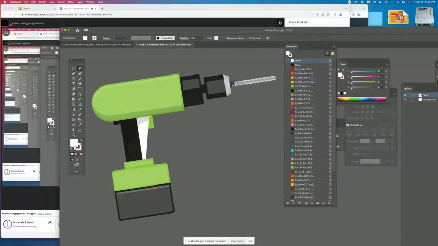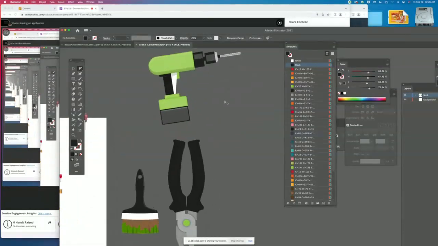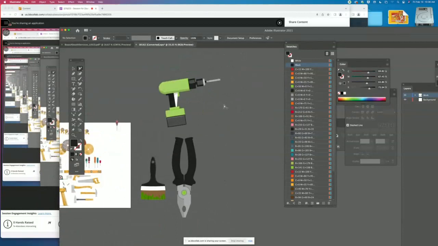Sweet. Isn't it cool? That's pretty much the basics. I mean, there's a lot more to Illustrator than just manipulating vectors. Somebody's got to draw this stuff, right? They have to know what they're doing with the pen tool and all kinds of stuff. Zoom out, Command negative. So, pretty cool. That should be helpful. It's nice that you're drawing your own stuff. That'll look good in your portfolio too, to say I actually drew these things.